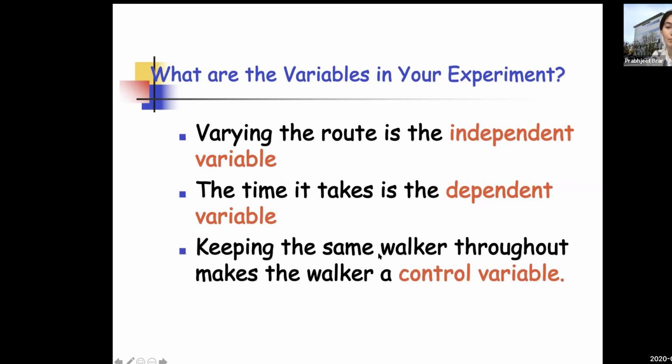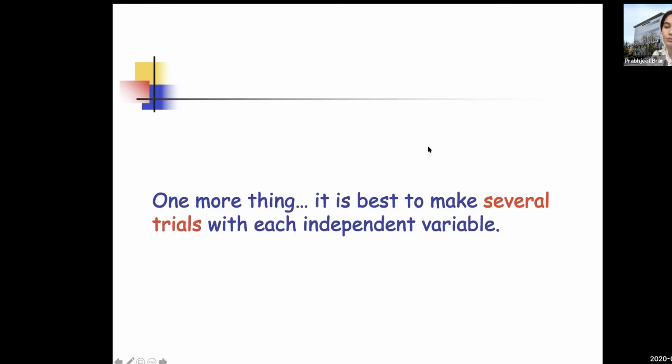And then keeping the same person who's doing all this, that's the control variable. So you do it yourself, that's your control. You're the same person who's walking all the routes, that's your control. Now, if different people were doing it, this experiment would not be valid. And then you always want to have several trials. So again, if you were testing a vaccine, you want to have a good sample size. And then you want to repeat the trial. The bigger the sample size, the better the accuracy of the results. And then you want to do it a few times to confirm the accuracy and to support the hypothesis.